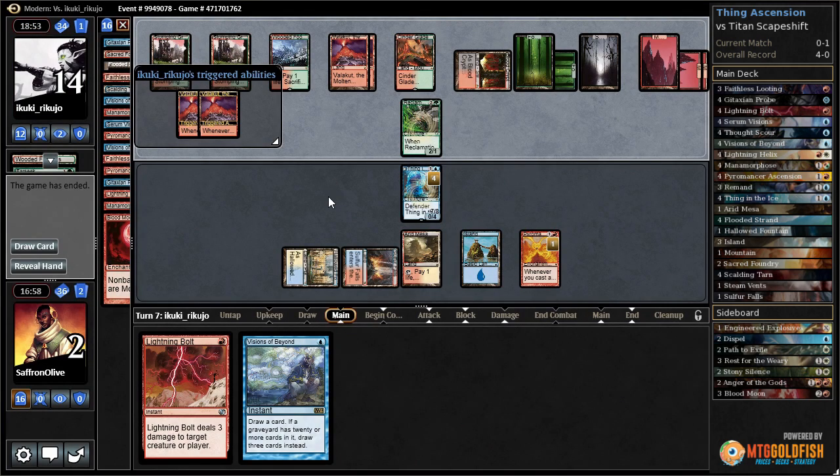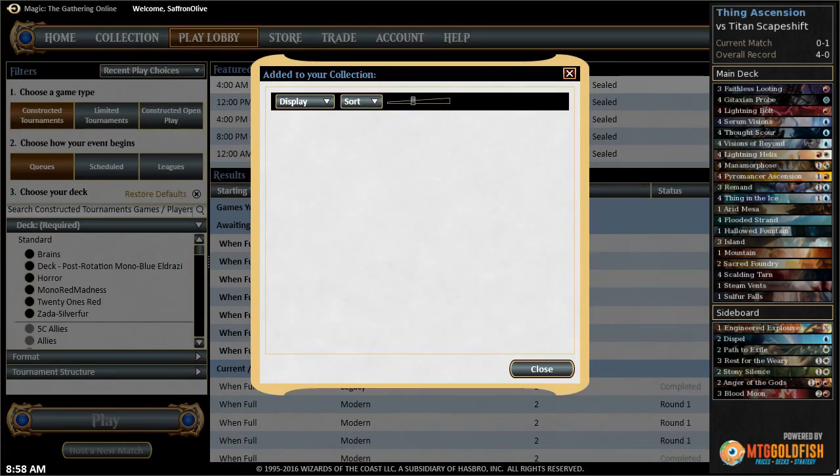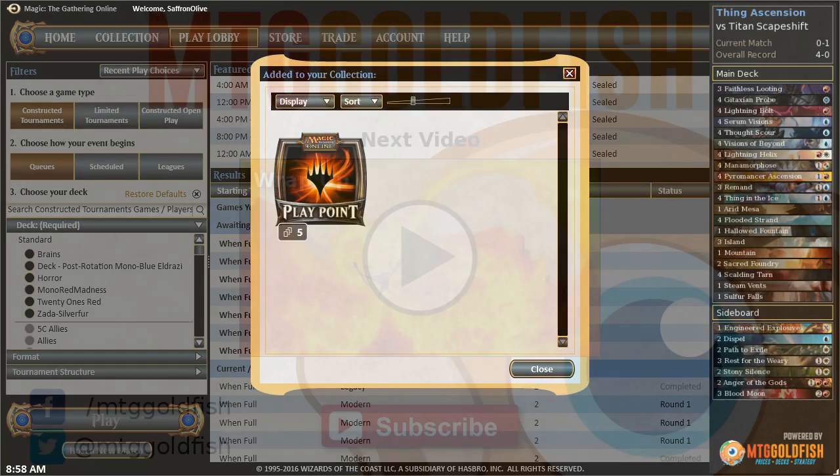Well, that was very good drawing for our opponent to just draw another Summoner's Pact. A Titan would not have killed us there. We would have won through a Titan, but our opponent drew a Summoner's Pact instead.